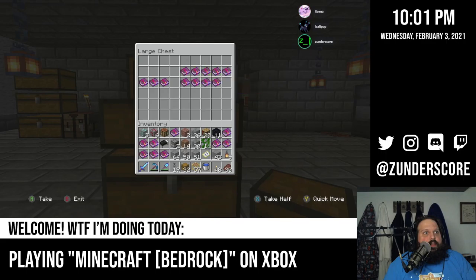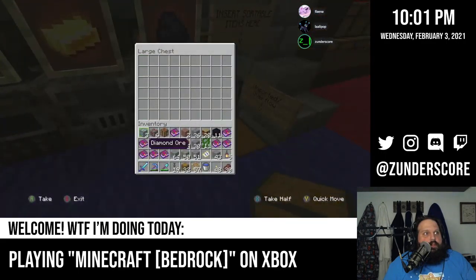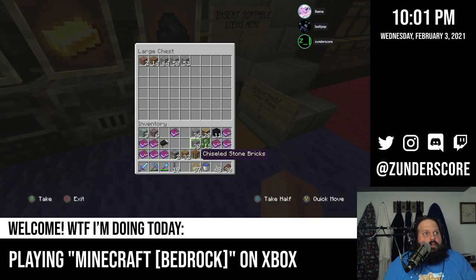Oh, shit. I got to get rid of this. Let's see. What have I got to get rid of? Granite. Dirt. Stone, gravel, more stone. I have 71 diamond ore in here. This is dumb. I got 3.